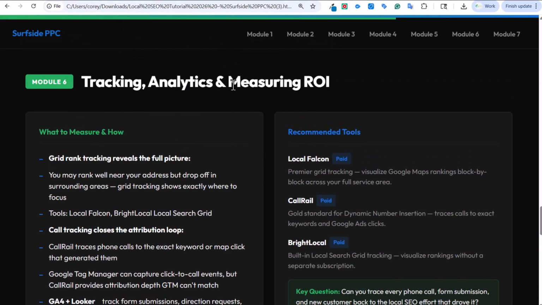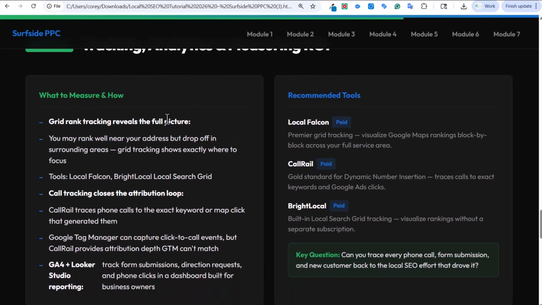The main thing is I like to look at within each Google business profile, how many engagements we're getting, how many phone calls we're getting, how many website visits we're getting, because then I can actually measure, okay, what is the success of our local SEO strategy? So another one, Local Falcon, that's not one I use as often, but grid rank tracking could be a really good way to say, okay, this is where we're currently ranking, and looking at those rankings over time for a client can actually show, hey, this is how much we've grown over the last 3, 4, 5 months doing this.